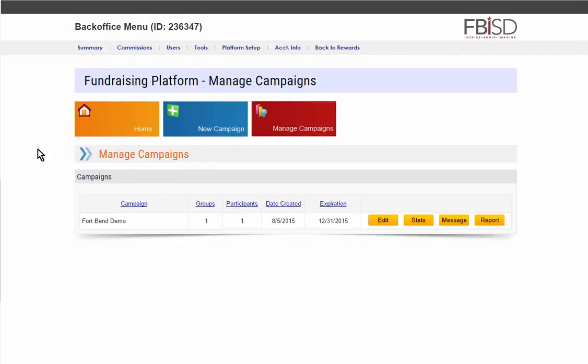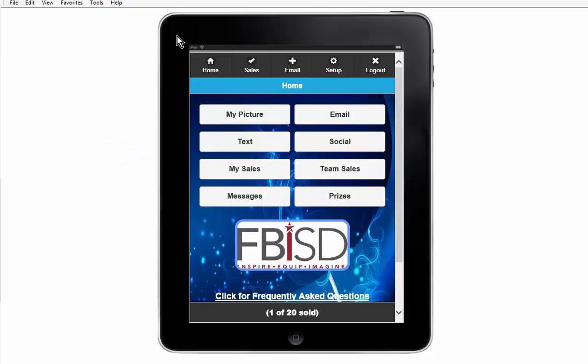Alright, so we've taken a look at the managed campaigns. Let's go ahead and take a look at the student interaction and how that works for them. As you can see, we're looking kind of at an iPad format here, and I've already logged in a student into the system. Students can log in using the Rewards 365 mobile app. They can register using that, or they can actually register it on the website. If a student chooses to use the website, it would actually be the school program's URL with a /365.